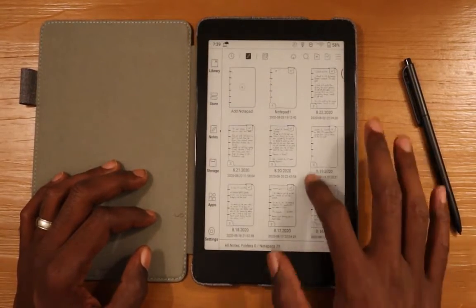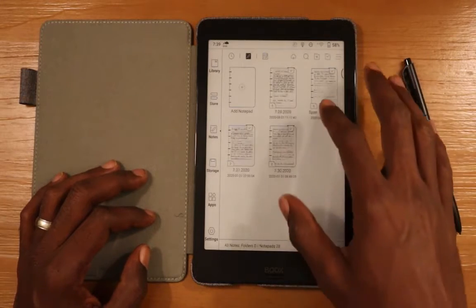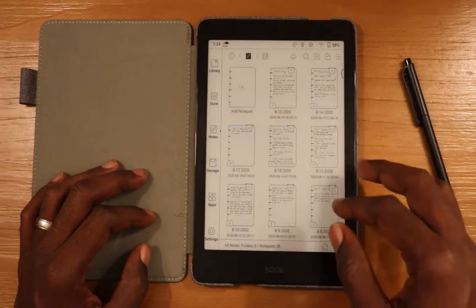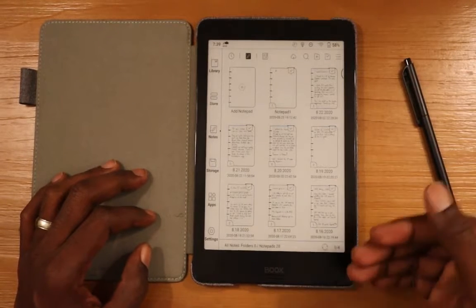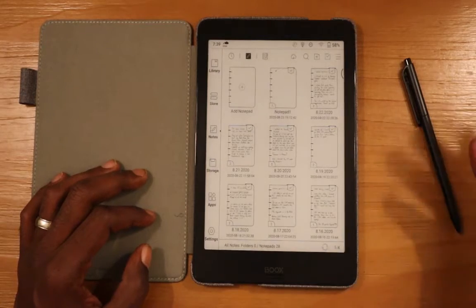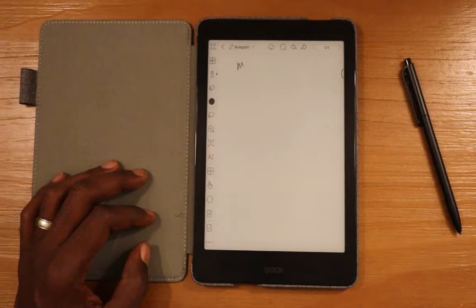So in here, I've kept it simple for now. I have everything in the root drive, and I don't have any folders. So let me scroll through. You can scroll through here. You can see that I have a lot of them in here. Pretty much every day, I've been creating a daily note where I journal everything from the day into that one note. Let's go into a note.